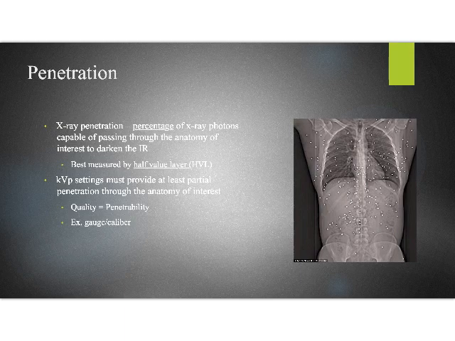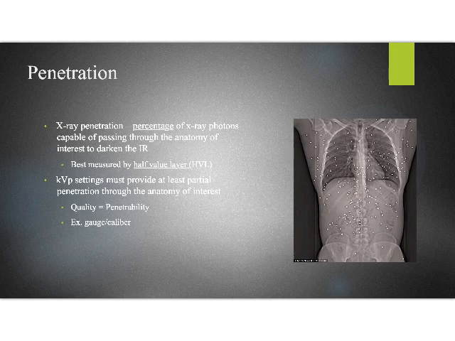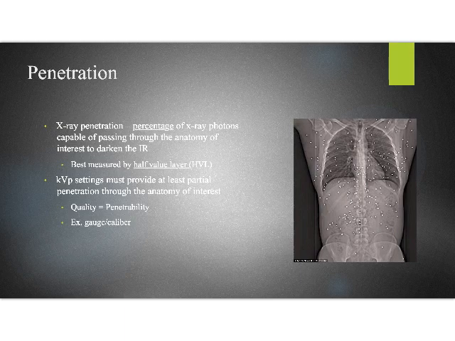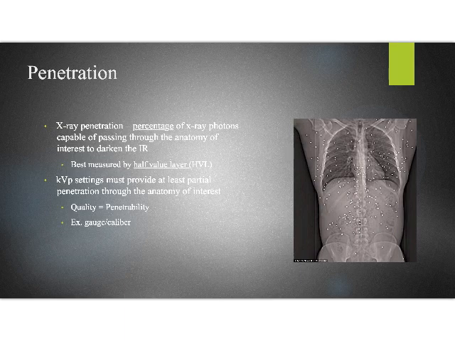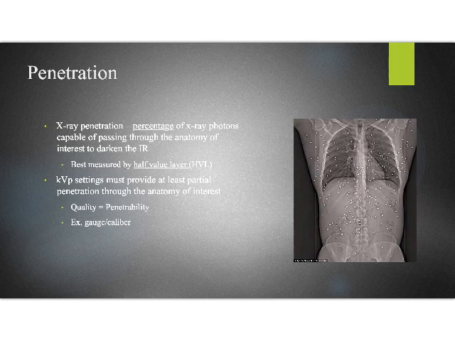We will unpack that in the summer and then return to it in radiation biology, but just file away in the back of your mind that what half value layer is measuring is the power that allows the x-rays to penetrate through some kind of stopping material. KVP settings give us a partial explanation of what's occurring. So the way that we think about that, the one term that we apply to that is quality.